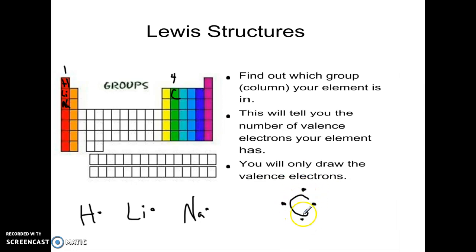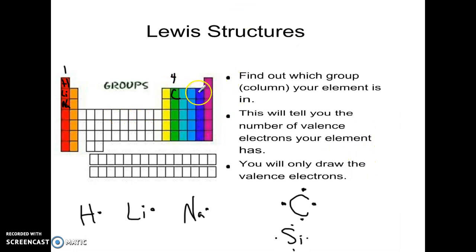If we drew a dot structure of carbon, that's what it would look like. You'd have the chemical symbol, which is C, and then you draw 4 dots around it. Silicon would be the same thing because it's right below it. It's in the same group. So elements in the same group are going to have the exact same dot structure. I'll give you dot structures on the test, and I'm going to say, hey, what group is this in? You're going to have to be able to tell me based on its dot structure. So it's not going to be hard. If it's got 4, it's in group 14. If it's got 5, it's in group 15. Because these are numbered 1, 2, 3, 4, 5, 6, 7, 8, 9, 10, 11, 12, 13, 14, 15, 16, 17, 18.